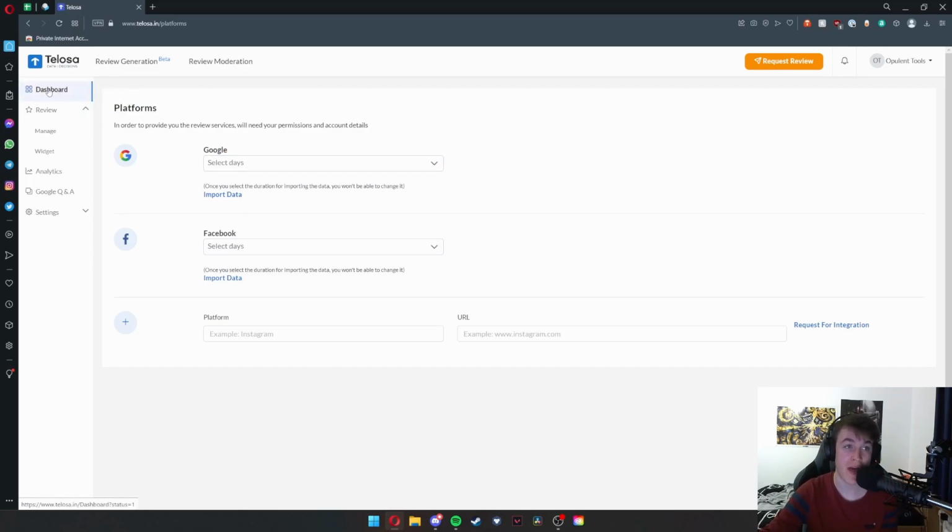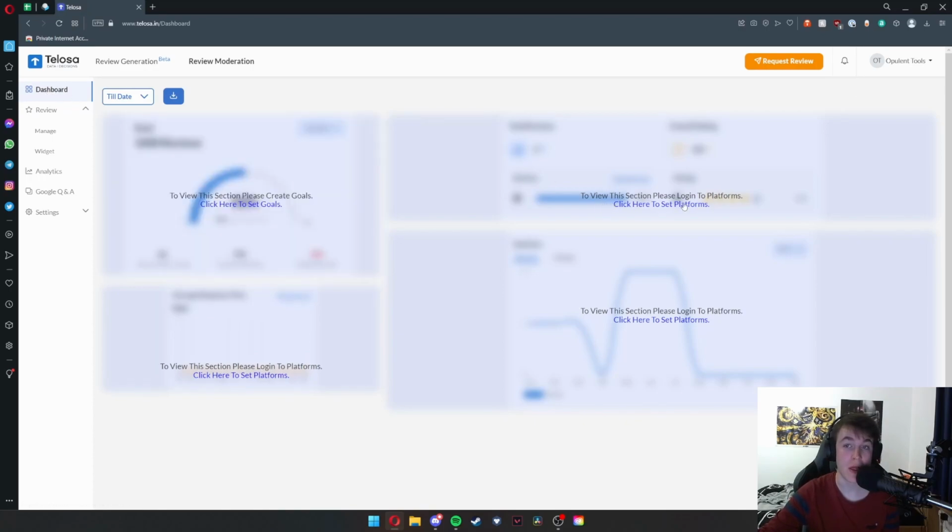But as soon as you've done that and head back to the dashboard, all these three sections, as you can see here, will be filled out with that specific platform. And you can also connect both accounts and view information or statistics about each account. You're also able to download your dashboard statistics. There's also a request review button at the top along with your profile, with your logout and my profile button.